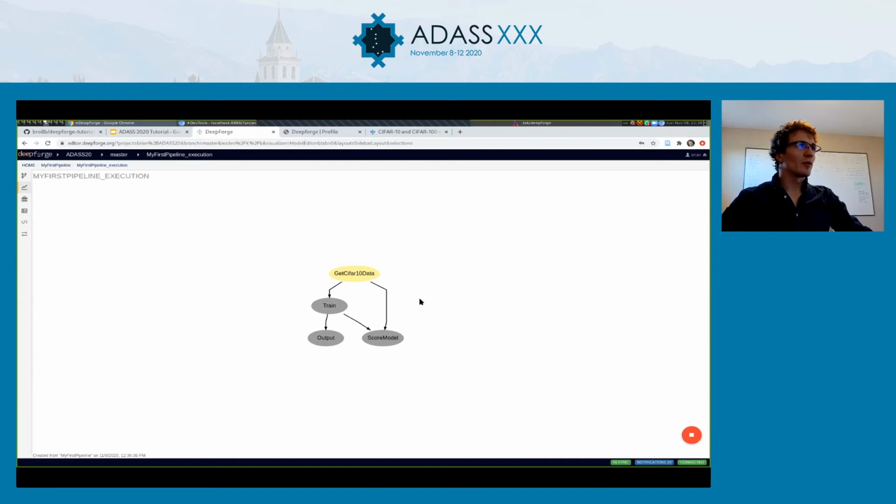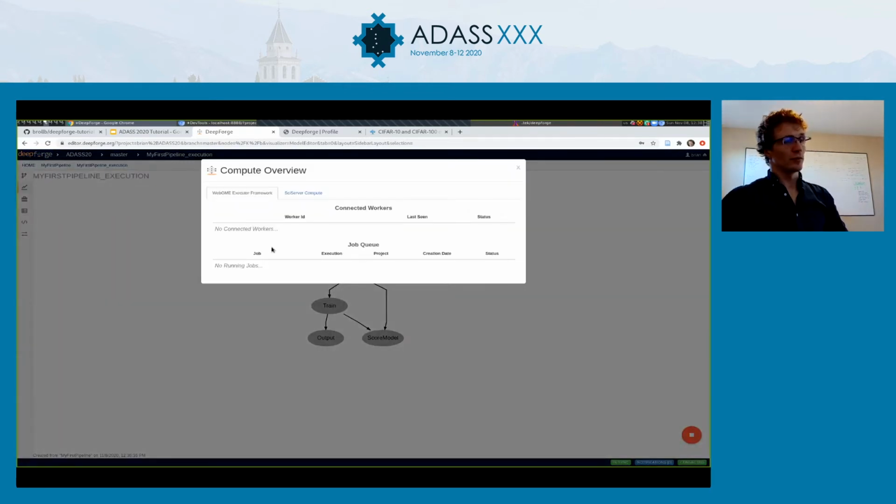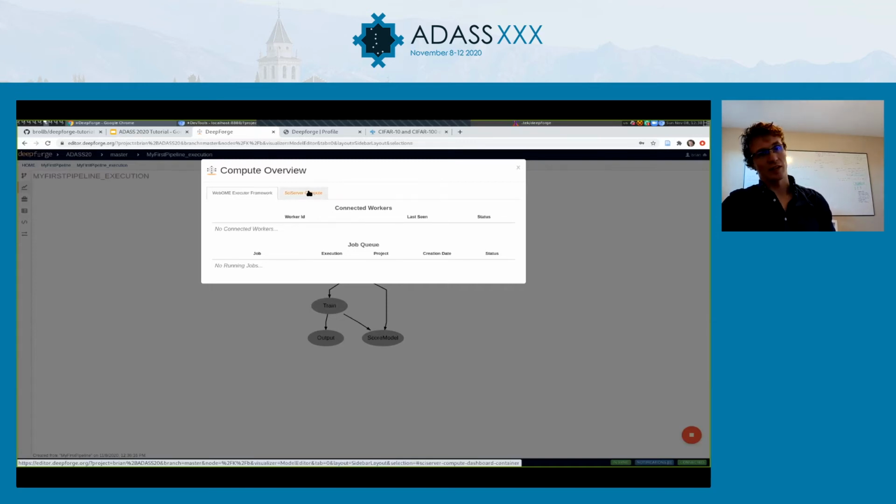At this point, I'm going to circle back around to that dropdown that I mentioned before in passing. If we hover on DeepForge, we can see this View Compute option, and now this will have a little bit more context. When you select View Compute, if you recall, when we were selecting where we wanted to execute this pipeline, we had two options: WebGME Executor Framework, shown in the first tab, or SciServer Compute, shown in the second tab.